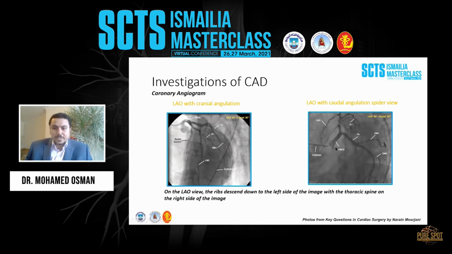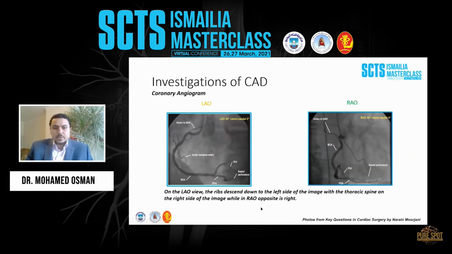For the left anterior oblique caudal, or the spider view, it's a very good view to see the left main. Again, it looks like a spider. That's what the cardiologists say, and if this looks like a spider, I'd like to call this the grape pile. It looks like a grape pile, for people who like to remember things for the exam.